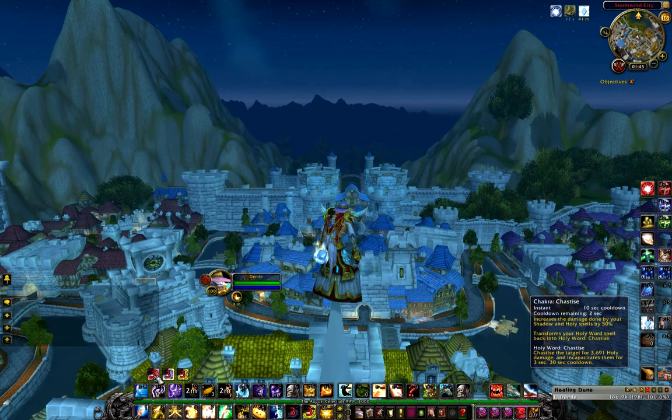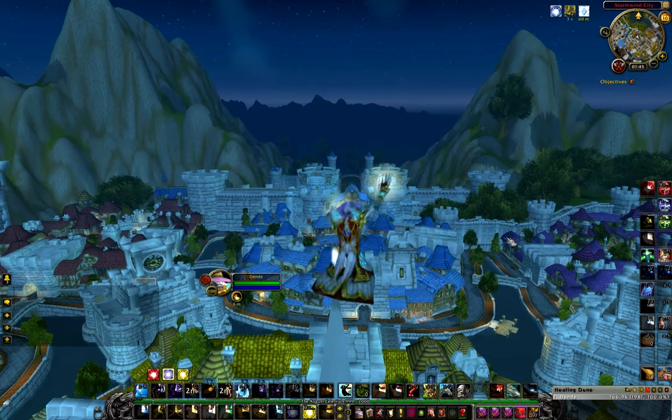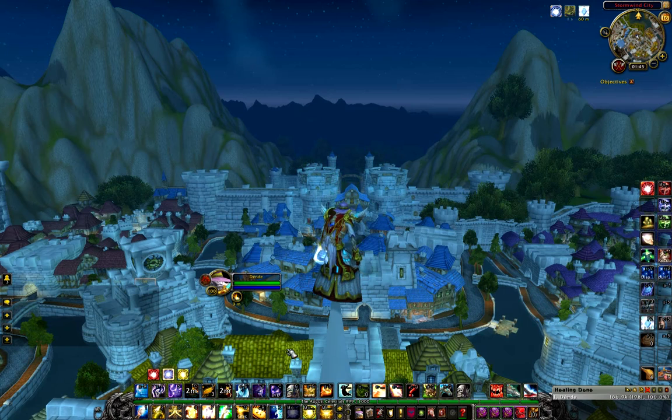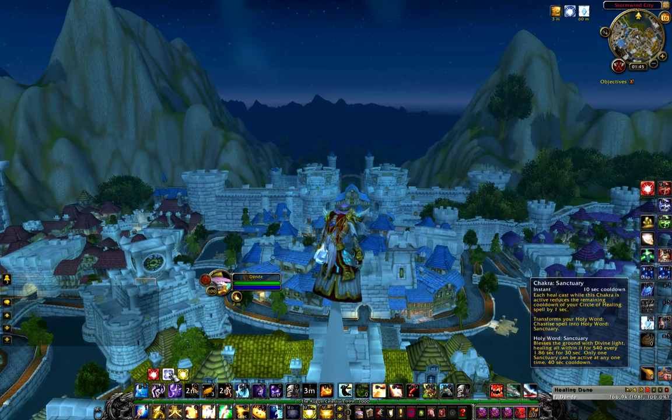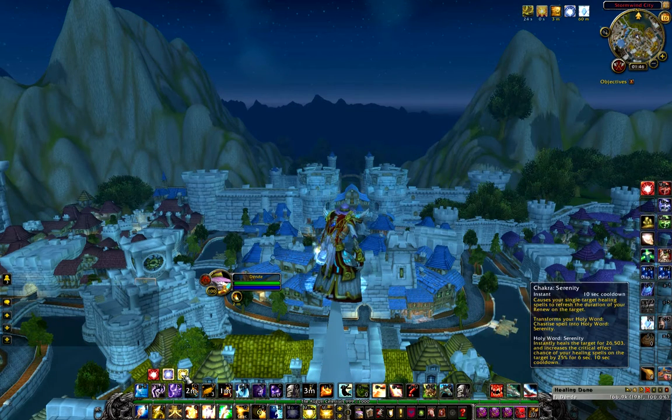DPS, Chakra Chastise. In the past, the chakras had more nuance to them and were used in different situations. Now, the only viable one, for raiding at least, is Chakra Sanctuary. So let's start with that one. It is meant only for AoE healing, but the strength of our Circle of Healing makes it incredibly powerful, and in almost all situations is better than Chakra Serenity.